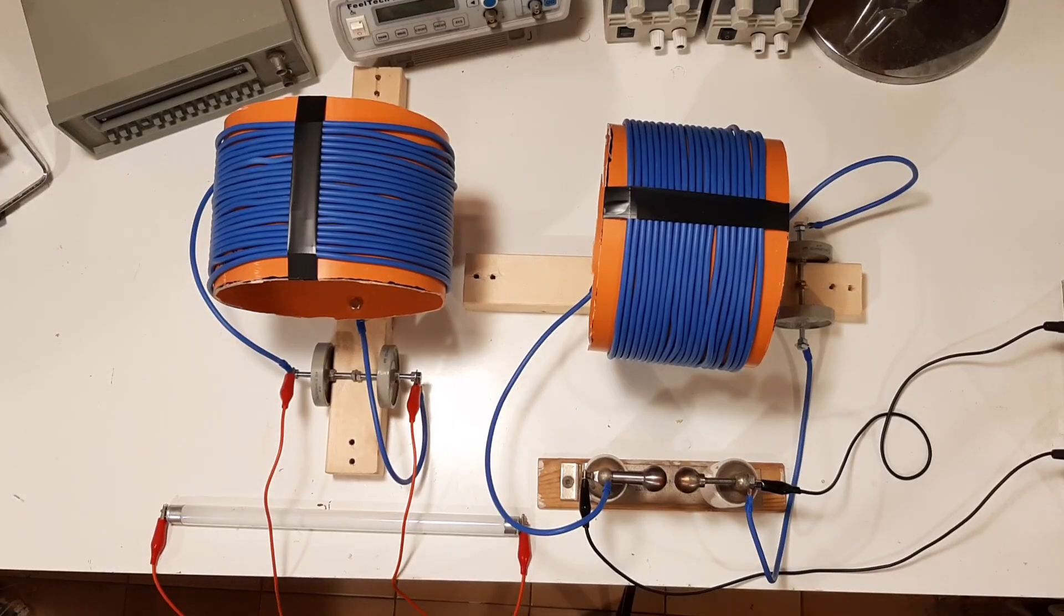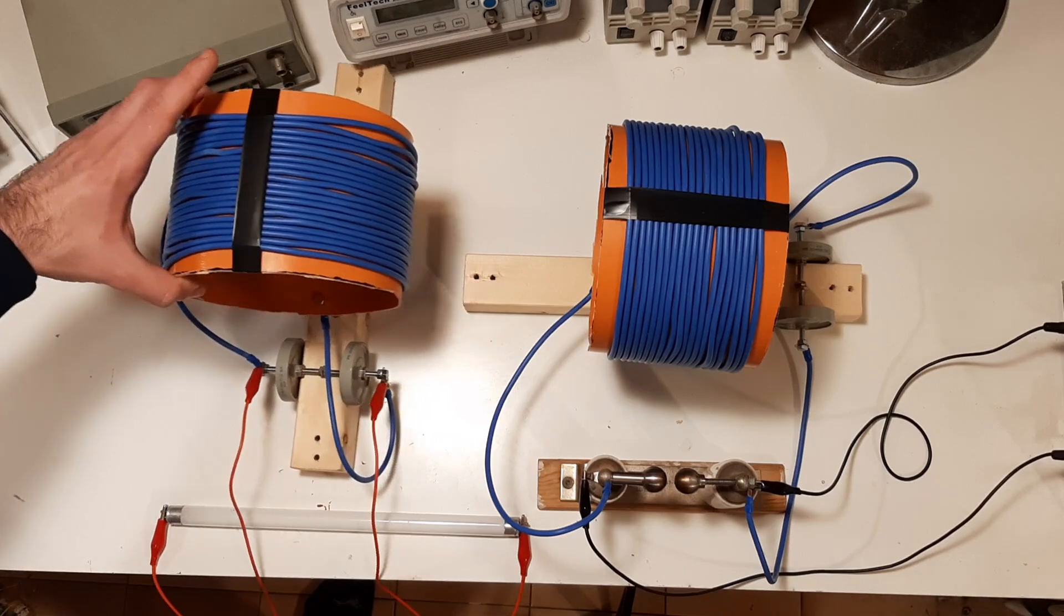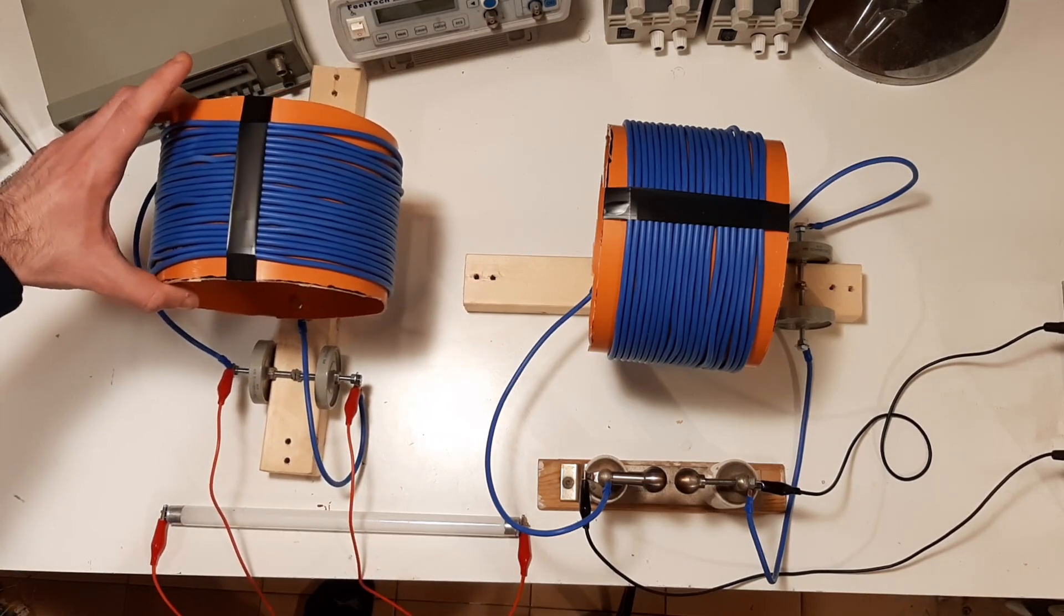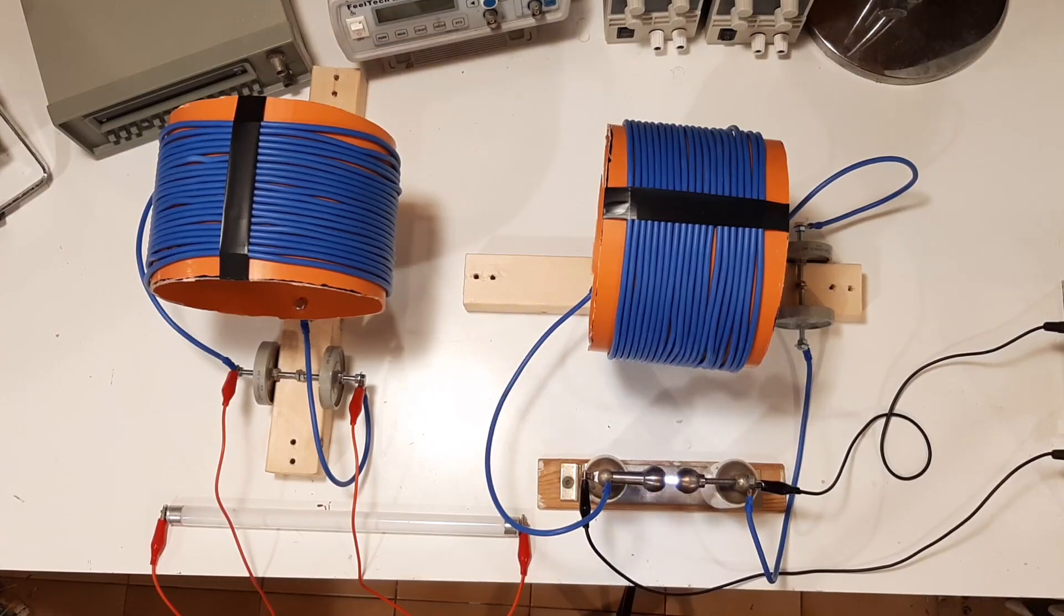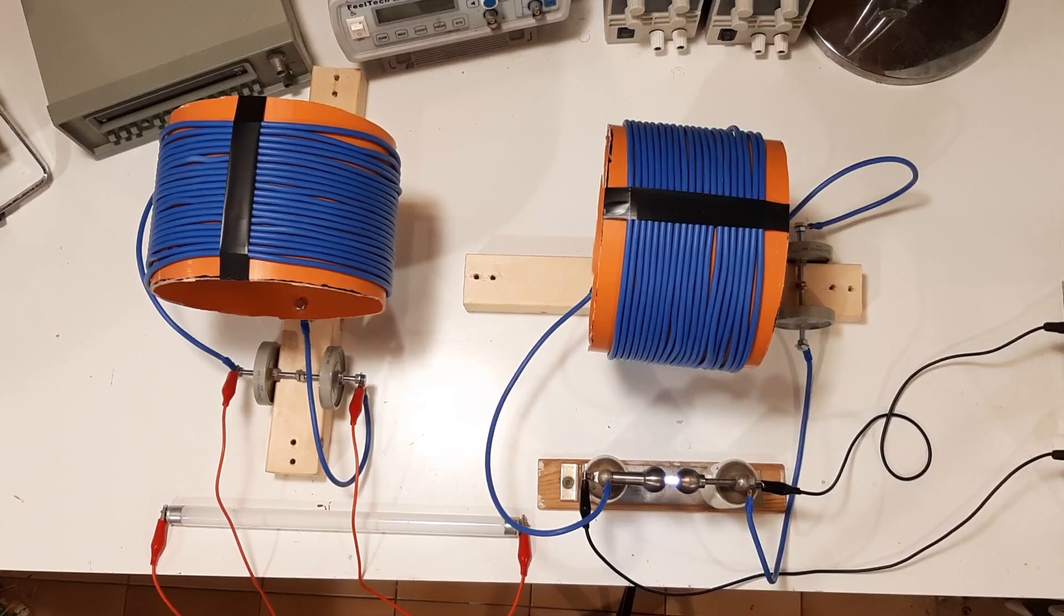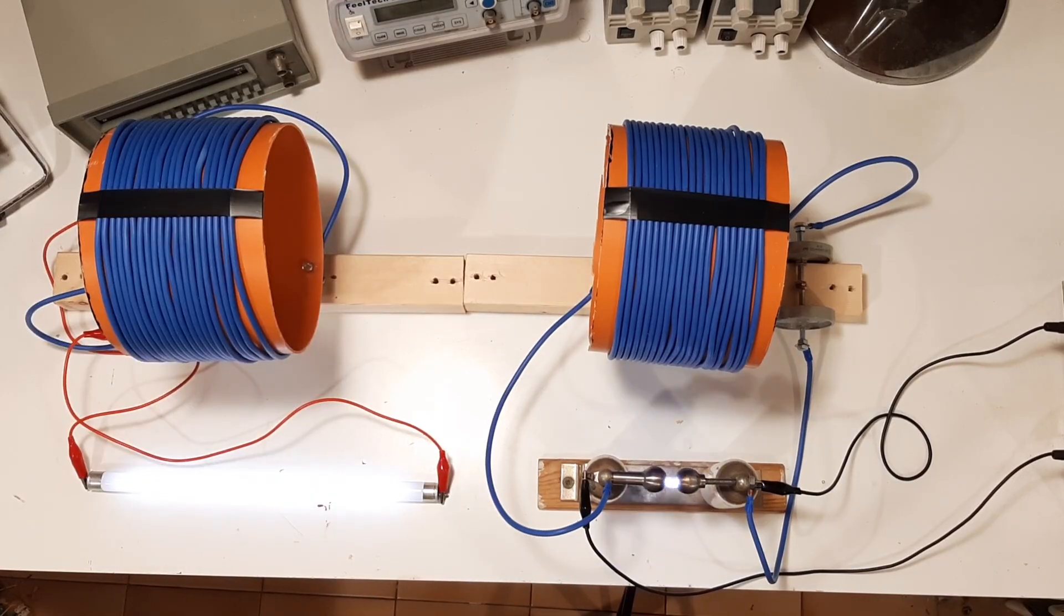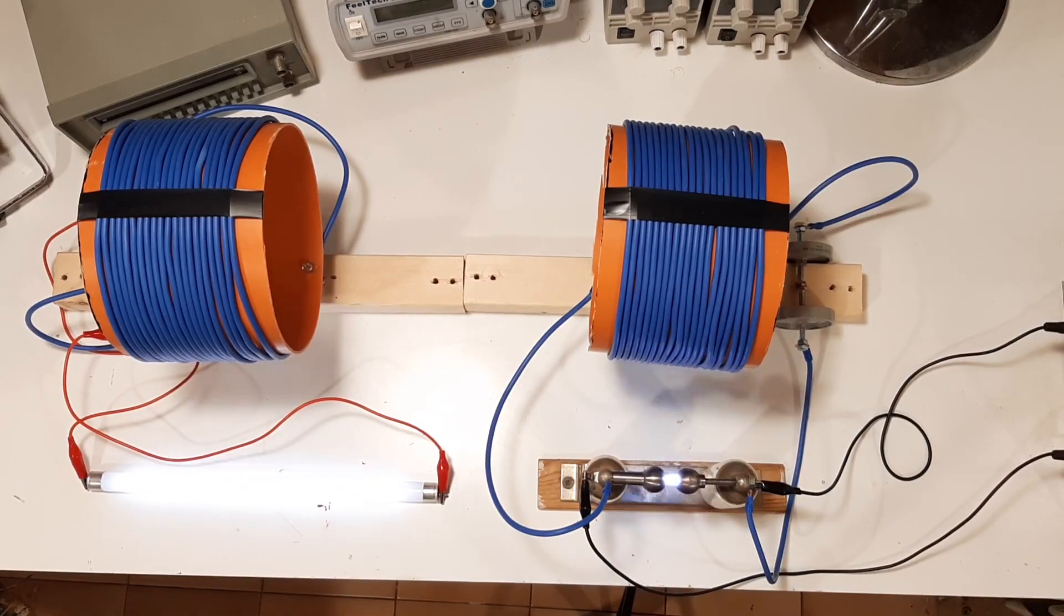To demonstrate this, I'll show you what happens if I put the two coils at 90 degrees to each other while keeping them relatively close and keeping the spark gap in the same relative position to the lamp in both cases. Nothing. Now let's see the experiment like in the old setup.